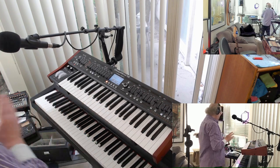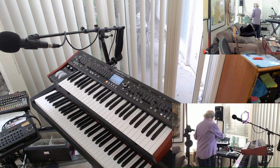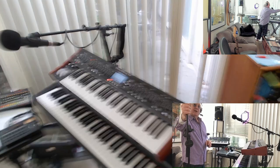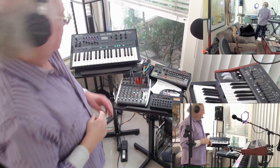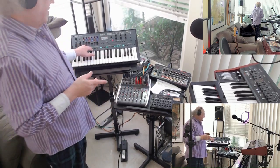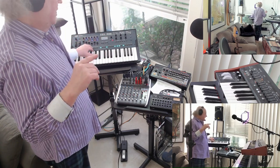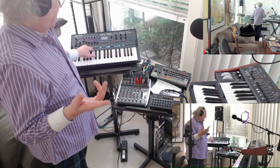So anyway, speaking of how I like to make these tracks, this synthesizer here, I'm going to move this over here, you can see this one here, also has a built-in arpeggiator, and also has like I think 500 pre-programmed sounds, and each one has the ability to have an arpeggiated sequence.